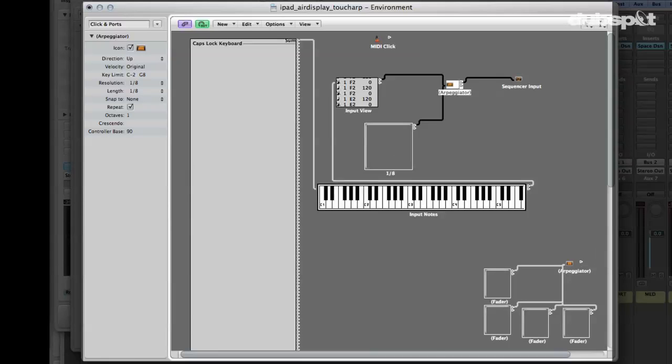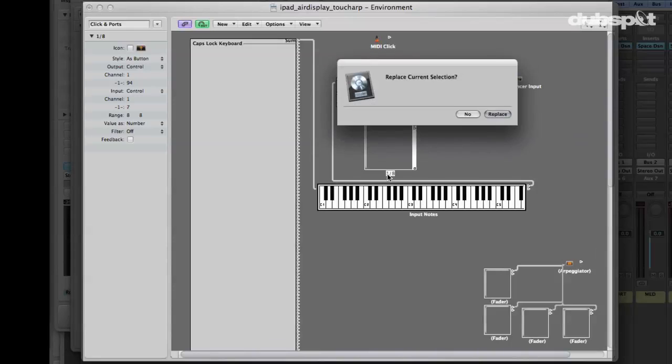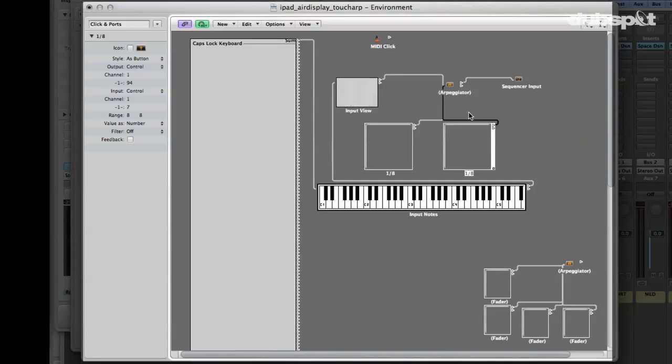So that's working. Now what I've done here, and that I won't go through step by step in the video, is I've just set up four buttons, right? I've got one that sends the value 10, which is going to send a 12th note, one that sends the value 13, which will be a 16th note, and one that sends the value 14, which will be a 24th note, right? So all I did to create those, I'll just create the second one, is copy the button you want, hit paste. It's going to ask if you want to replace the current selection. The answer is no. But what it's going to do is create a second button that's connected.